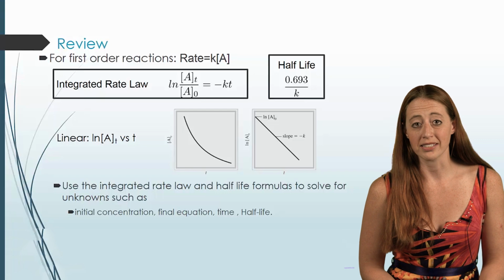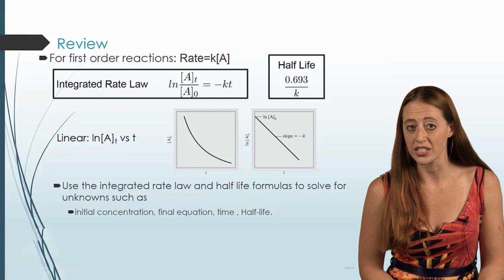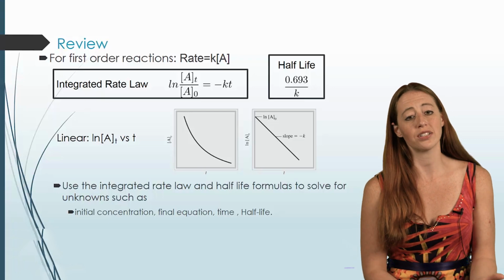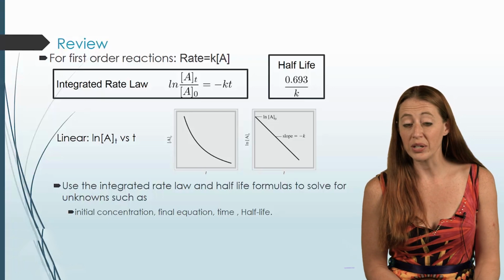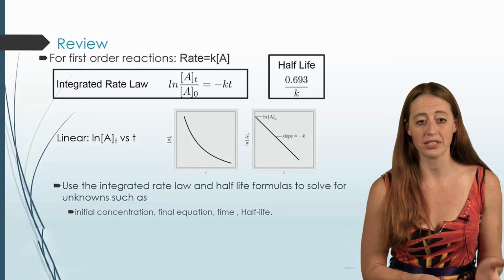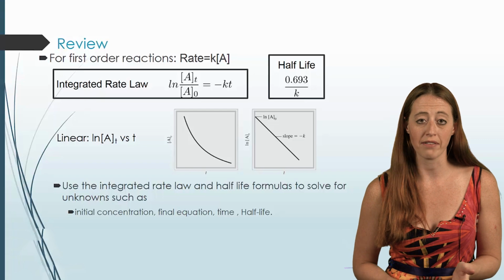We know what our graph looks like. We know that it's a natural log graph if we have t versus concentration. And we also know that we can get a linear graph from that by doing t versus the natural logarithm. Now, if we make it a linear graph, t versus the natural logarithm of the concentration, we can also find the slope of the graph and use that to find k.